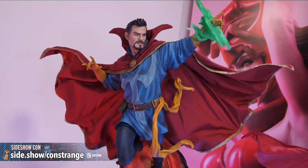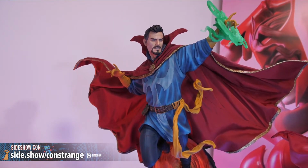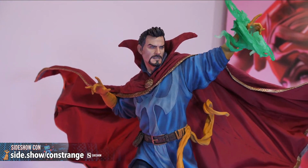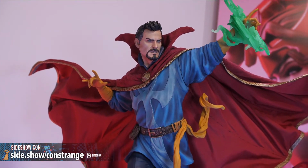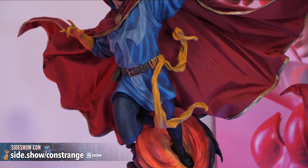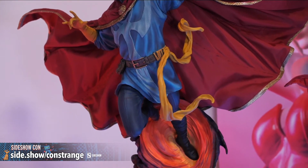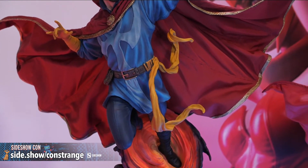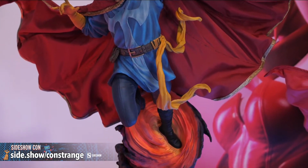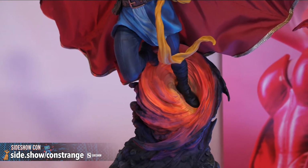I didn't initially read that, and it took me a second. I love that color because it really frames up his face, but I also really love the yellow swoops of his belt as he pops out of that dimension, and it gives him this effect like he just came in and the wind's blowing back on him. And the colors of that dimensional swoop as well are very, very interesting. Yeah, because they get really bright towards the center.